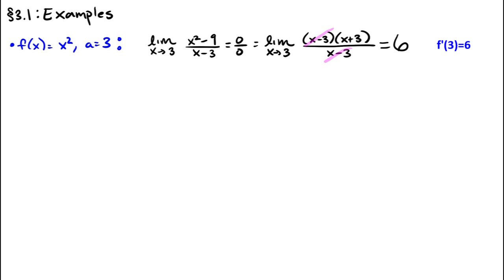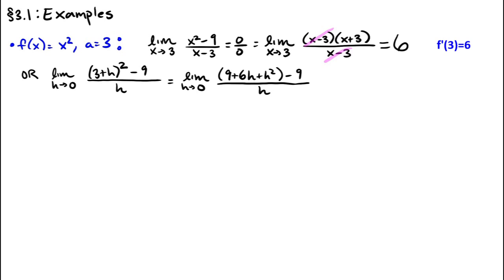Now, if you do this the other way, we have to take the limit as h goes to 0, and we're still going to have something minus 9 on top, but that something is now (3 plus h) squared. Everywhere we had seen an x before, we're going to put 3 plus h. Now, if we just expand on top, that constant 9 is going to cancel out, and we have something divisible by h. So factoring will give us a limit that we can evaluate with substitution, and we again get 6. Our second example was the absolute value of x minus 2, where a is 2.